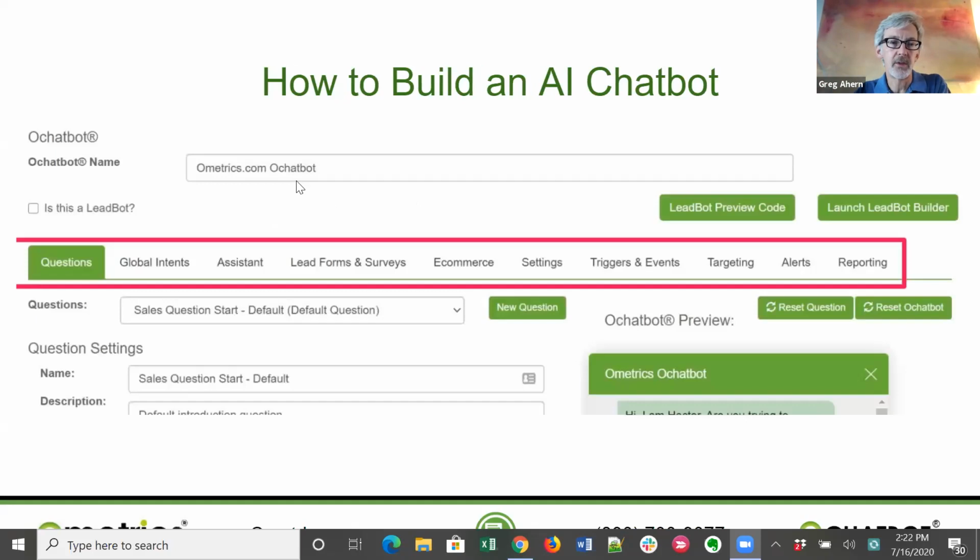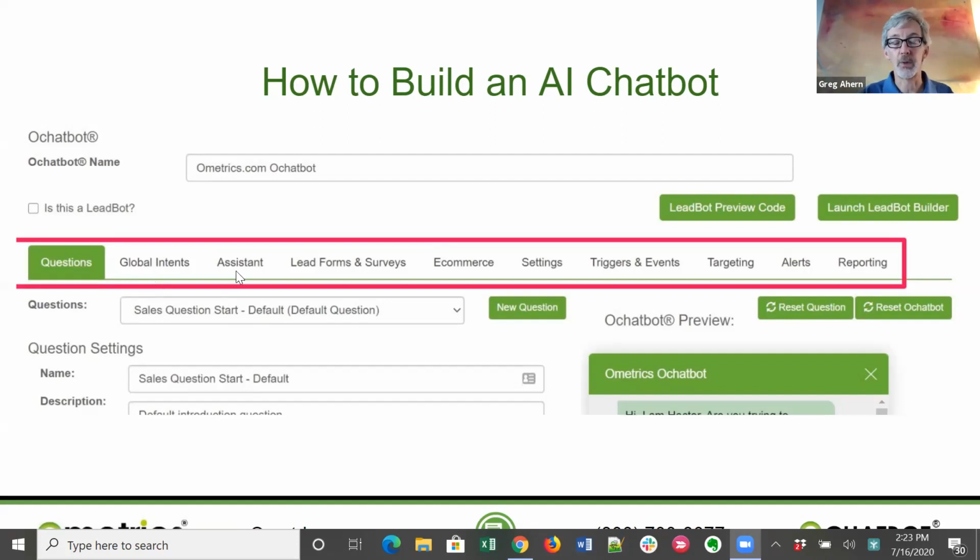Okay, so there's lots of different areas to set up inside a chatbot. We have the question we talked about here, and global intents. These are intents that are outside of the conversation we're having, but the intent will pick up through a listener what you're talking about and switch the conversation to that topic. So if I'm talking about this great software we build, it's great for cars, and the person says, oh, but what's the warranty on that? It will switch the conversation to a warranty conversation.